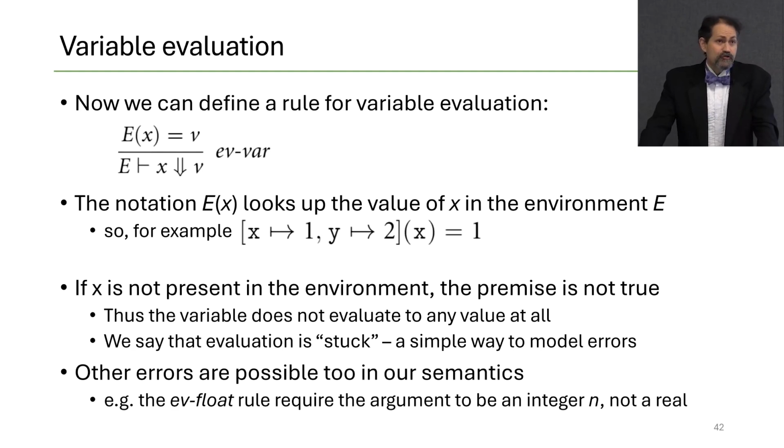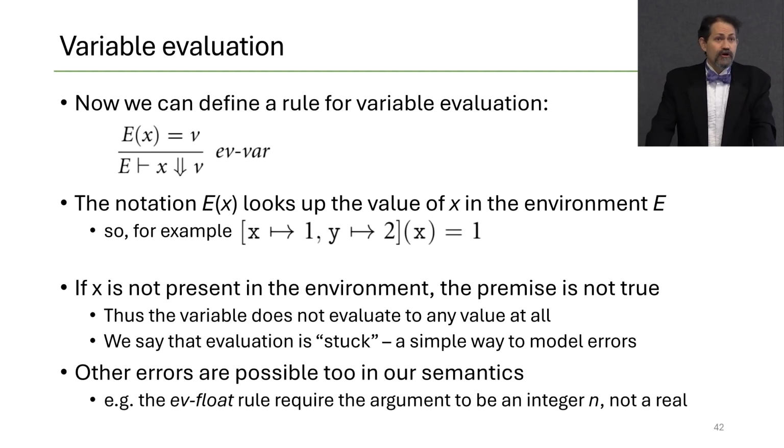We say that if we try to look up the value of some variable and it's not in the environment, evaluation is stuck. That's a simple way to model errors. So if you use a variable before it's defined, that would be an example of the semantics getting stuck. And maybe we want it to get stuck, right? Because that's not a valid program. Or at least it's a program with undefined behavior, even in a language like C.